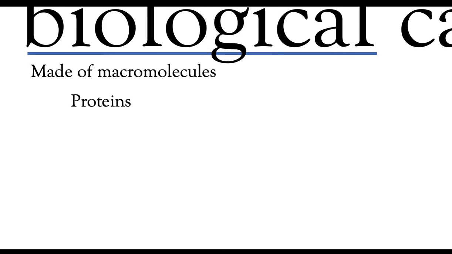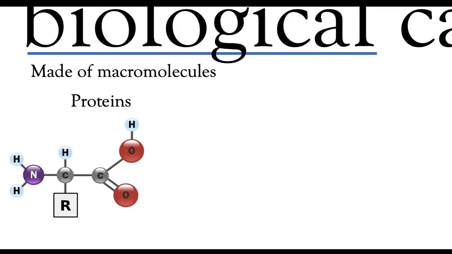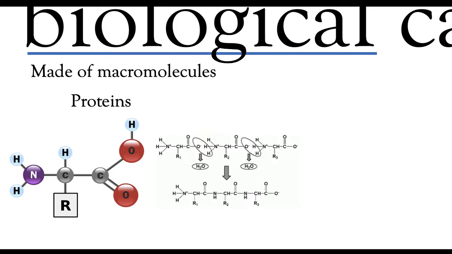So we're going to spend a little bit of time going over protein structure because it's going to be really important for understanding what enzymes do. The monomer of proteins are the amino acids, which, as we remember, are made out of carbon, hydrogen, oxygen, nitrogen, and this R group, which can include sulfur, but the R group is really that variable group that can be different depending on what the amino acid is.